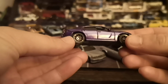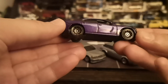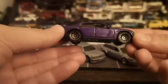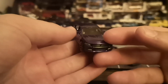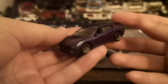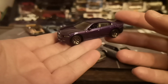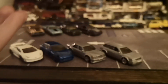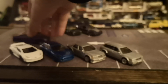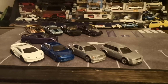The other variation I have has a dark 5 spokes. This one has the twin 10 spokes in kind of like black chrome, which is really, really cool. And I mean, there's police versions of this car. There's a whole bunch of different Chargers made by Matchbox. So this is pretty much the more modern Challenger before the model ends up extinct, I guess.